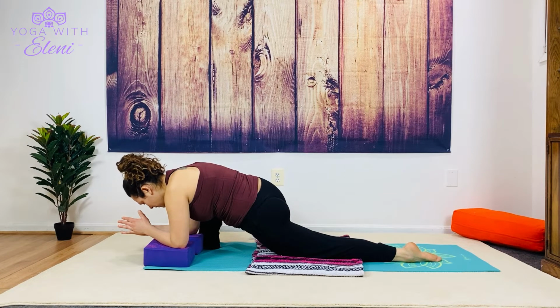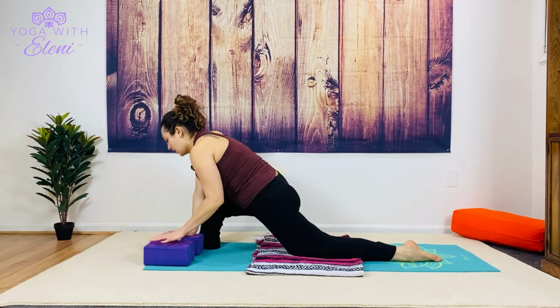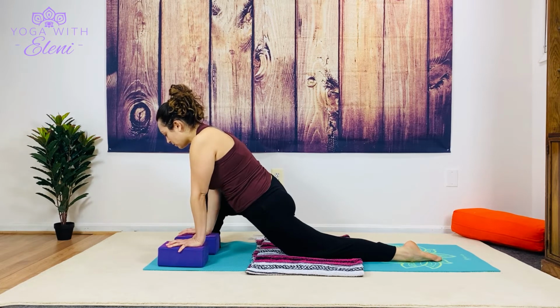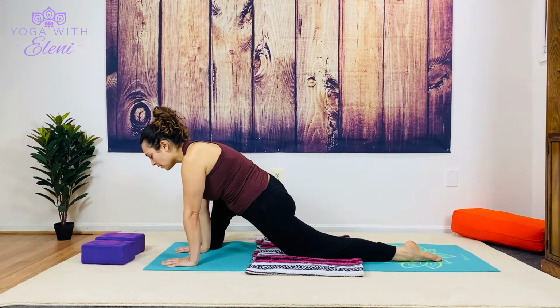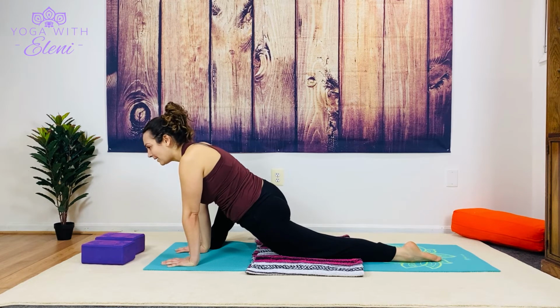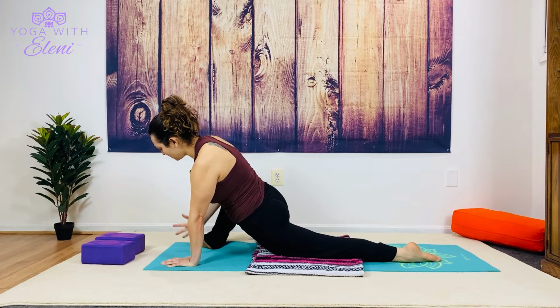All right, you can stay here on the forearms. You can lift up. And we're going to take the right toe and spin it out to the right corner. So from here, you'll open onto the outer edge of your right foot. So your leg is coming out to the right like a wing dragon. So you'll see that right upper side of my foot is lifting.